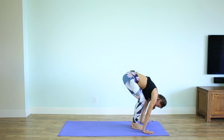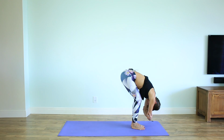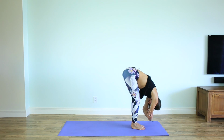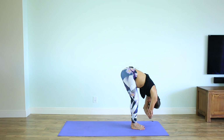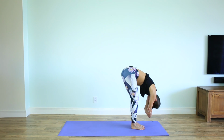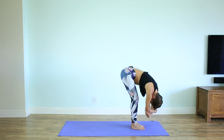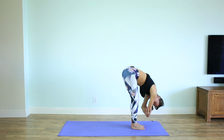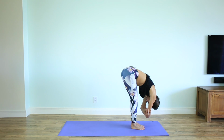Here you can bend the knees. Grab opposite elbows, relax here for a moment. Letting your head, your shoulders be heavy. You can move your shoulders from side to side. You can move your head from side to side, forward and back.